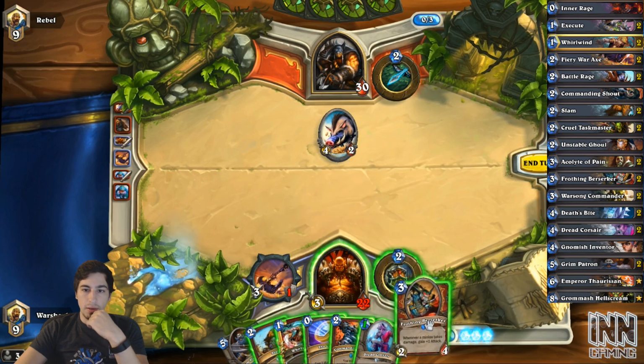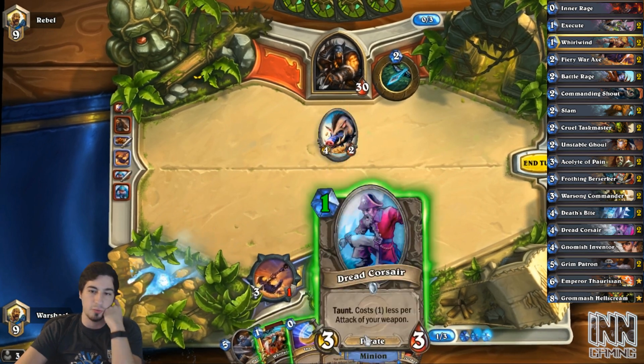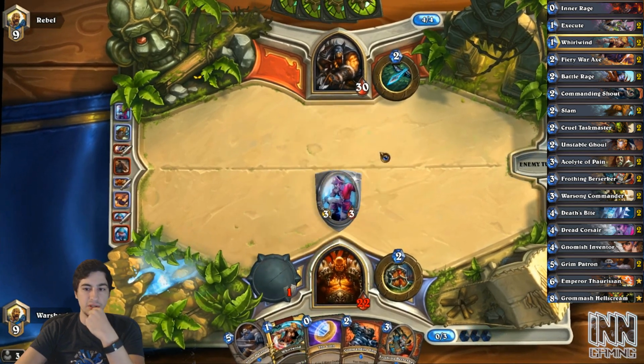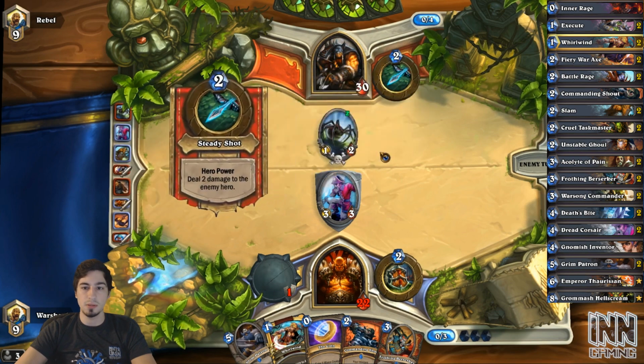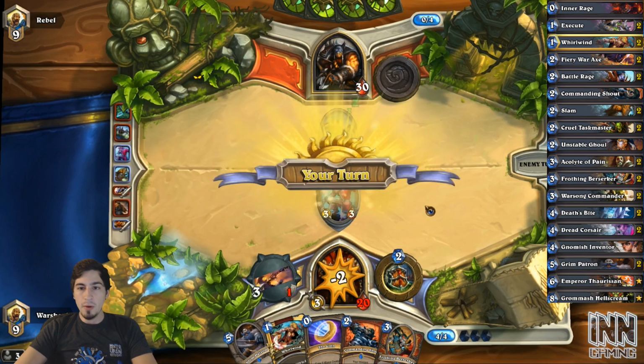So right here, we can attack it with a weapon or we can slam. I really don't want to take 4 to the face. So we're just going to slam and play the 3/3 with taunt, and we're again able to play that 3/3 because we didn't use our weapon to attack. This guy's cost is -1 for every attack on your weapon. So him with the weapon makes him free of cost.